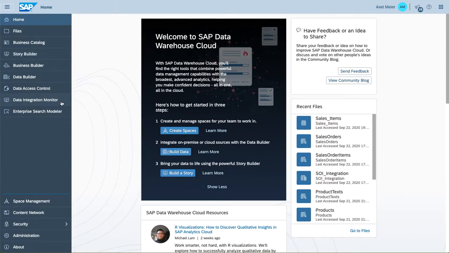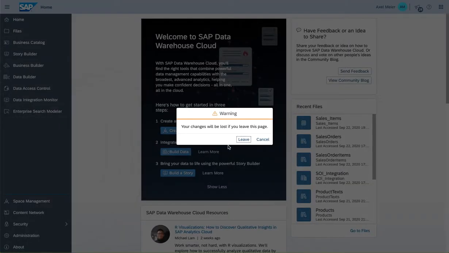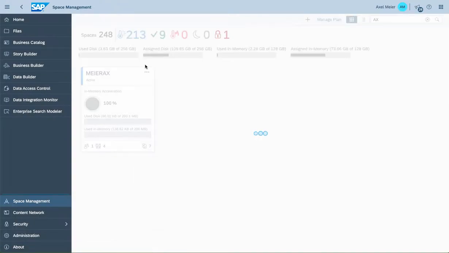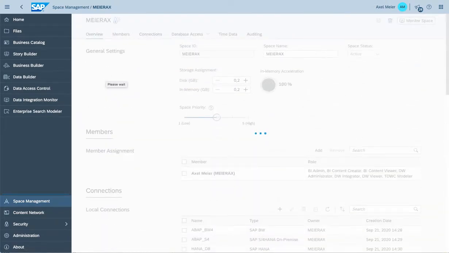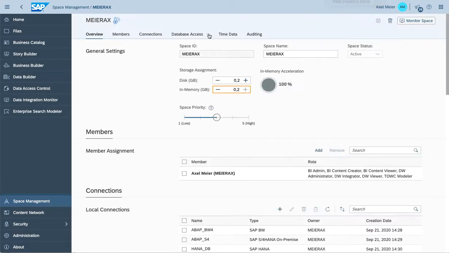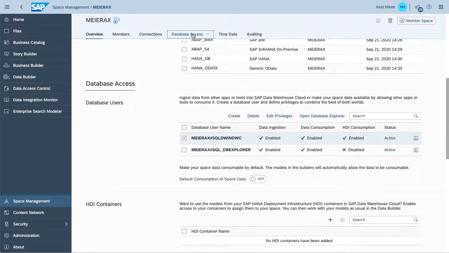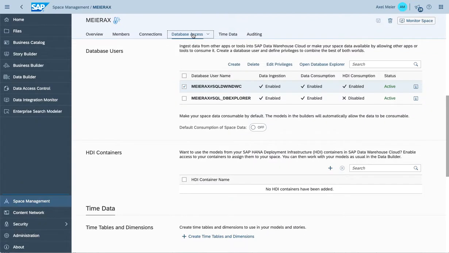To enable the access for the WebIDE, we need to navigate down to the space management. Let's drill down to a space I prepared. And on the database access pattern, we'll navigate to the database user screen, which has been redesigned with the current version.